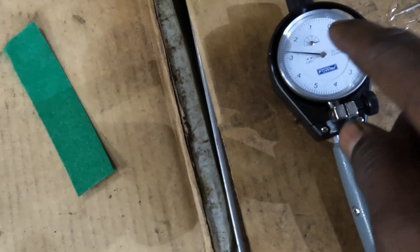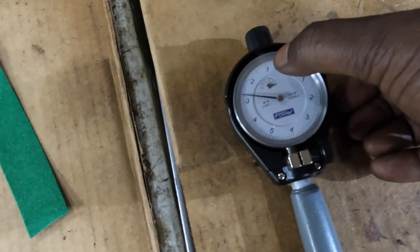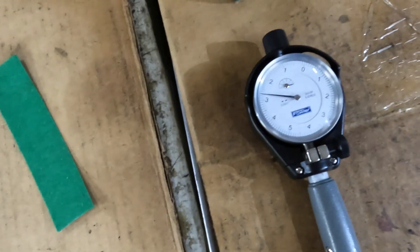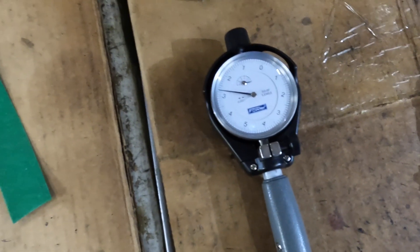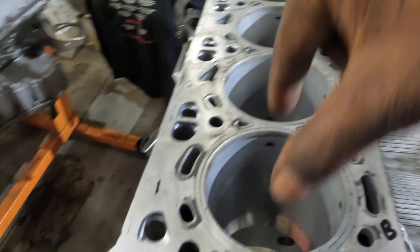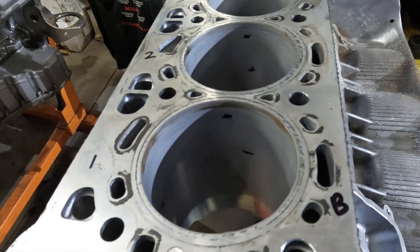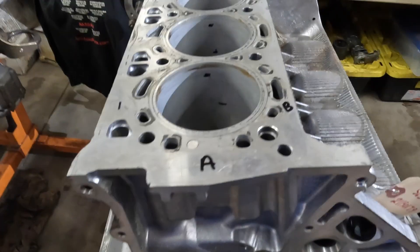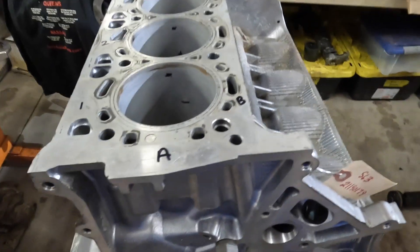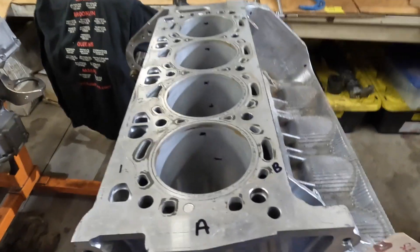Anything to the left of zero indicates wear — it might go a little to the right given the 0.02 tolerance, but typically you'll see it to the left, anywhere between two and zero, and that's the amount of wear in that cylinder. Because the piston actuates in one direction, you'll find more wear that way than the other — near-perfect bore in one axis but maybe one to one-and-a-half thousandths of wear in the other. We'll compare that to the running clearance of the bore and piston diameters to make sure we're within acceptable tolerance to build this engine.